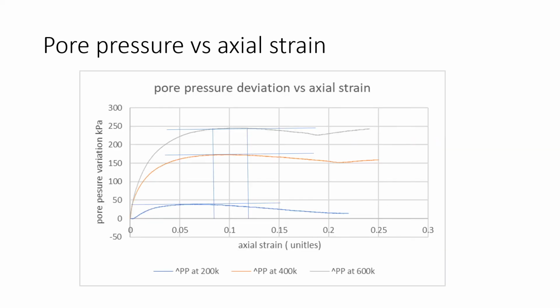For pore pressure versus axial strain, we are looking to find the point where the line's gradient tends towards 0, hence reaching the critical state. We can observe this between 0.08 and 0.11 for the 600 and 400K samples. However, we will notice that they do leave this region after a certain point, meaning that we cannot be entirely clear where any of our samples enter critical state.